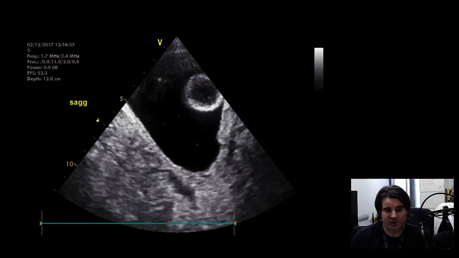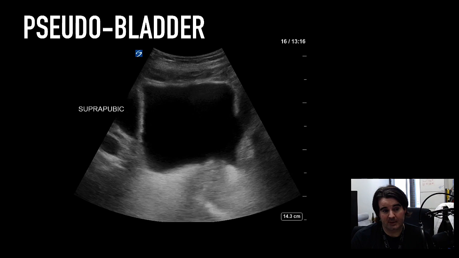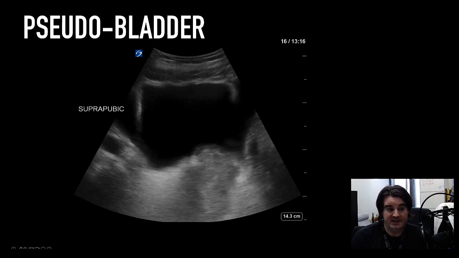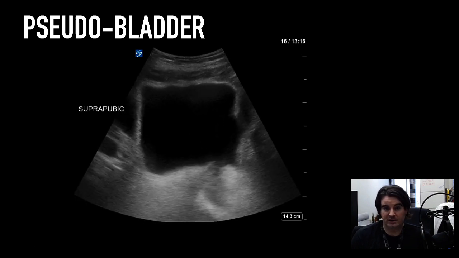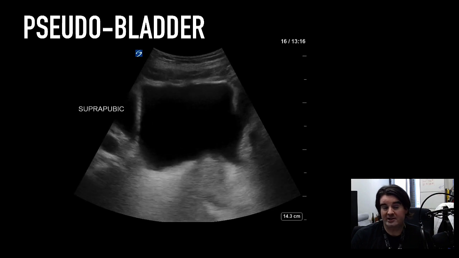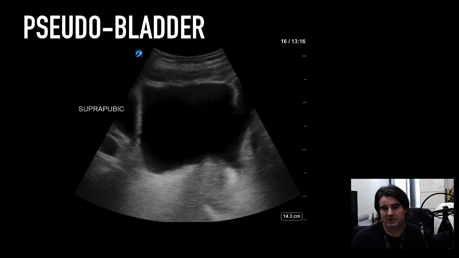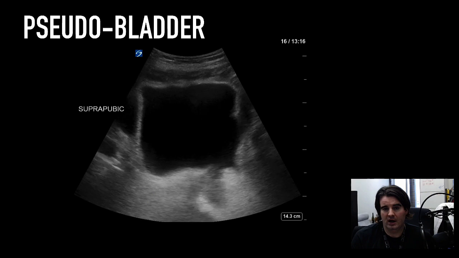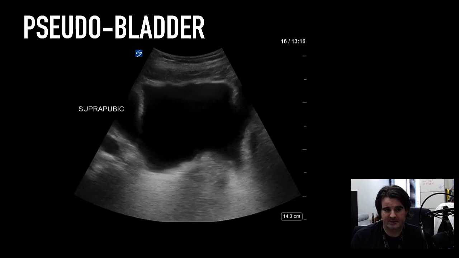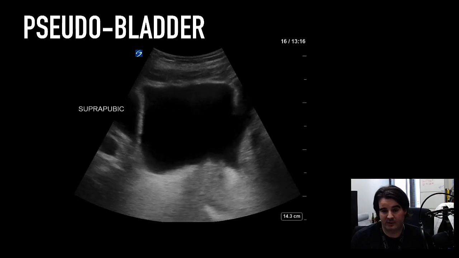This is the bladder in the sagittal position here, so we can see it resting on the base of the bladder. There are cases where you can mistake pelvic ascites for the bladder. In fact, in this case, this is an easy fake out. This patient does have a Foley balloon, but it's not well seen. And what you're actually seeing here is the pelvic brim full of ascites. A nice telltale sign of this problem is that if you were to fan upwards with the probe, you would see that there is clearly bowel within this contained space. So be aware, bladder scanners can have the same problem of detecting ascites within the pelvis.